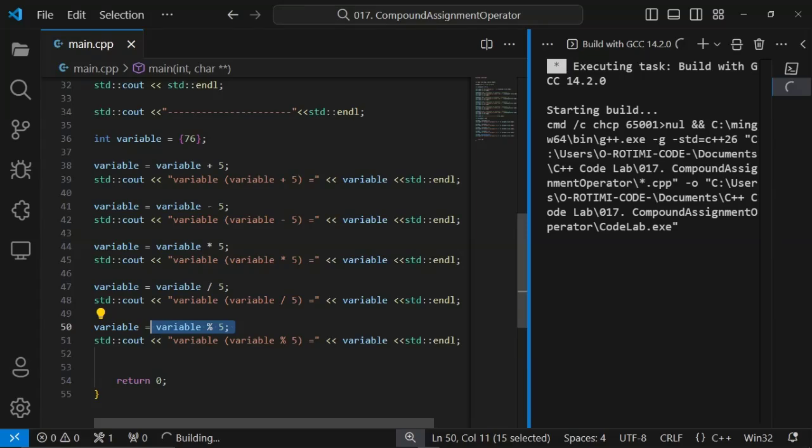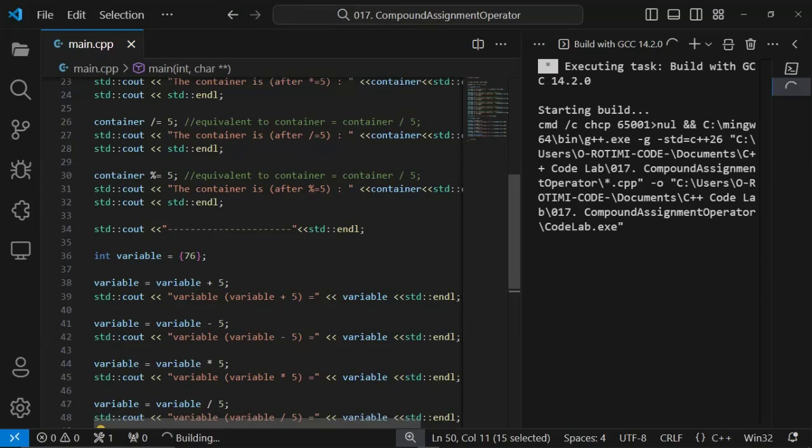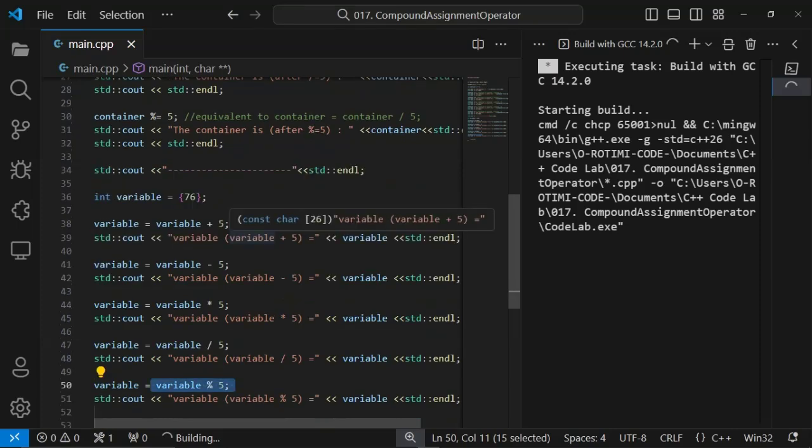So I think that's everything I want you guys to understand about compound assignment operators. It's very easy once you know how to get your arithmetic added together. It's not difficult, it's not hard at all.